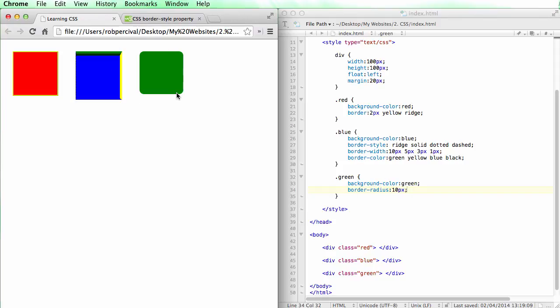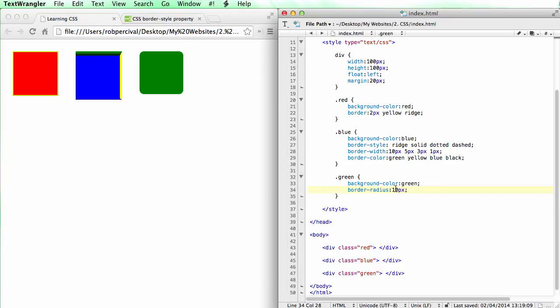It does just give a square div a nice sort of softer appearance. Of course, you can change that border radius to anything you like. Note some old browsers don't support the border radius tag. If you want to have a look at that in a bit more detail, then check out the link in the docs. I'm not going to go into it in that much detail here. So the border radius of 10 pixels.